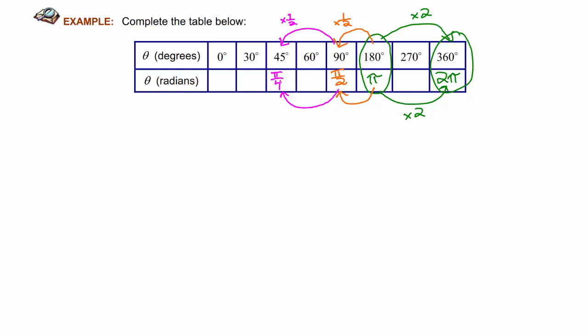But another option, besides using this sort of proportionality, is to just focus on a particular angle and manually convert it from one unit to the other. So let's say we want to convert 30 degrees into radians. What we can do is take 30 degrees and multiply it by the number 1 so that we don't change 30 degrees, but the version of the number 1 we'll use will come basically from one of our other columns in this table.